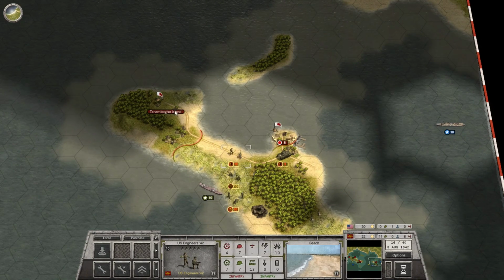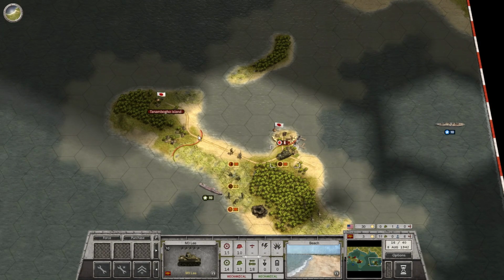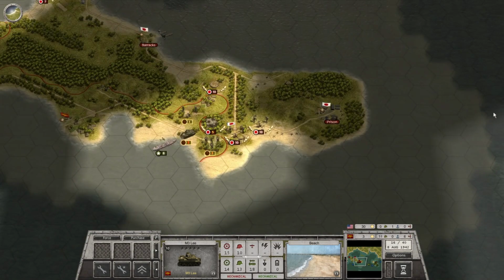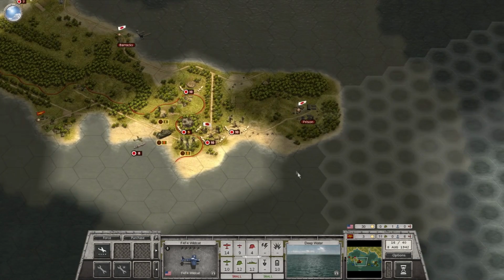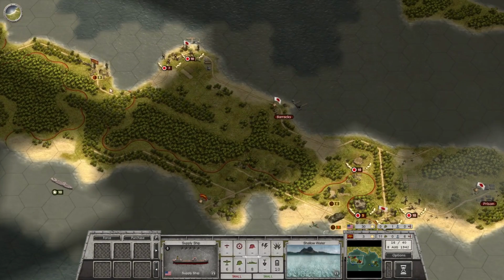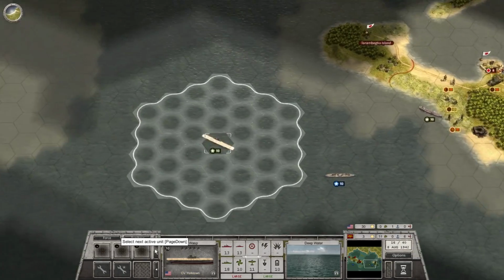So we'll send the infantry on the northern end. This is too narrow to really do much of anything. And then we'll use the destroyers to bombard. Meanwhile, we'll get our fighter in action to try and come save the day against Japanese airstrikes. I think that about does it for this turn.